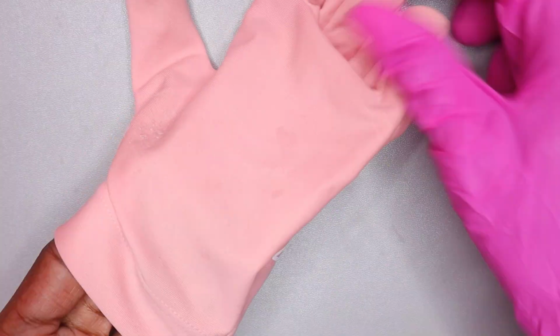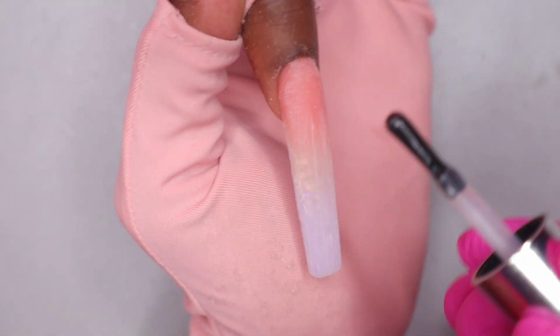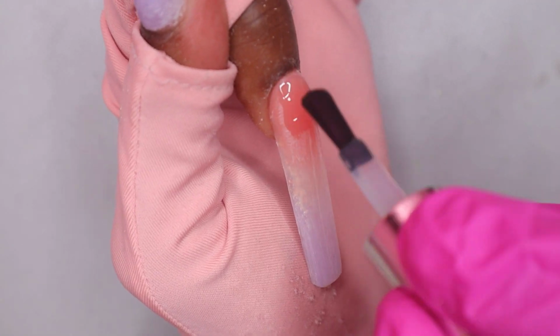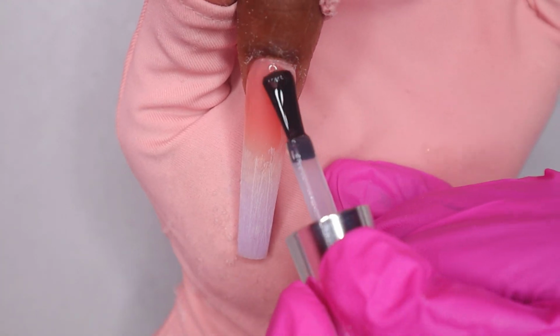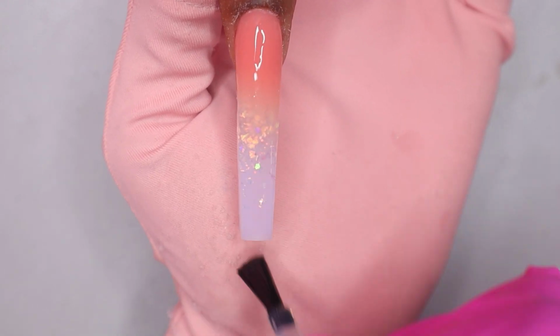So I'm just putting back on my UV LED gloves to protect my skin. Now I'm going to be applying my gel base coat to all of the nails, and I would cure that for 30 seconds. The reason I'm applying the gel base coat is because when I was filing the nails, I got a lot of scratches on the nails. Yes, I did buff the surface of the nails when I was filing. However, some of the scratches remained.